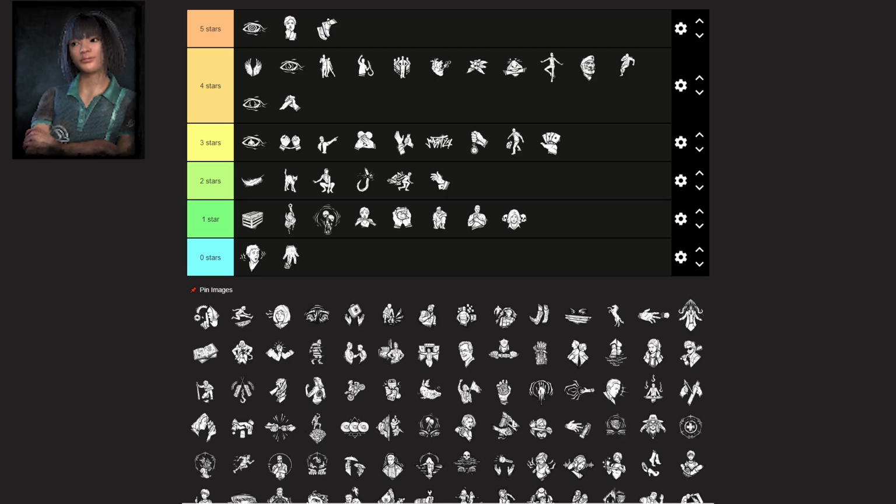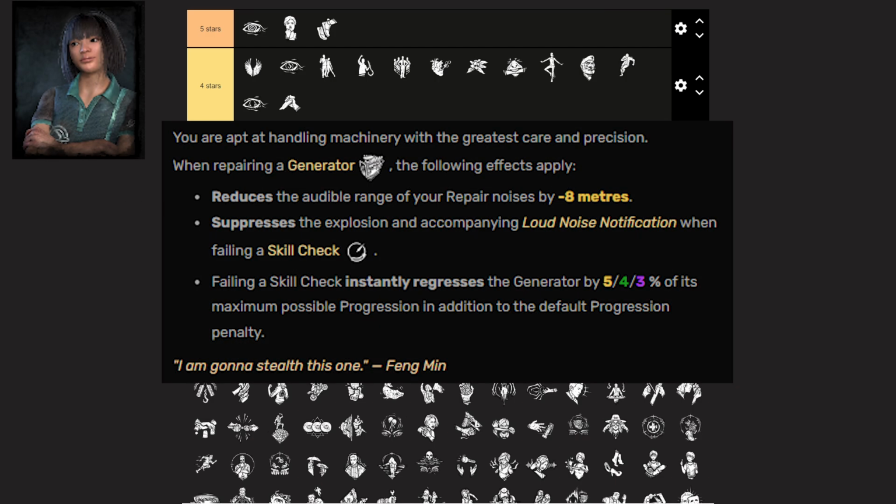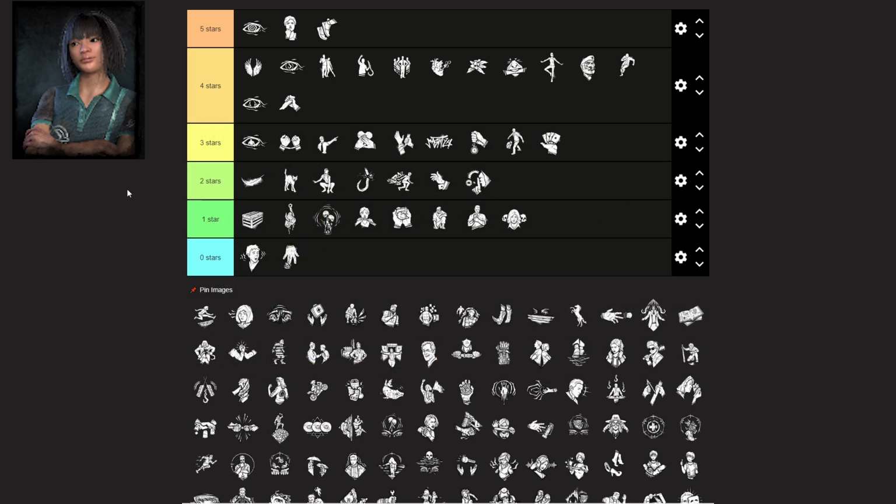Feng Min, Technician, terrible. Well, I guess it has its uses, but I don't know. This isn't a perk that I feel is worth getting into because it's just not that good. You will see newer survivors using this, and I don't think that's a bad thing. I will tell people that are new to the game that maybe you should run Technician for a little bit just to get used to skill checks. Other than that, it's not a good perk, but it has better uses than some others.